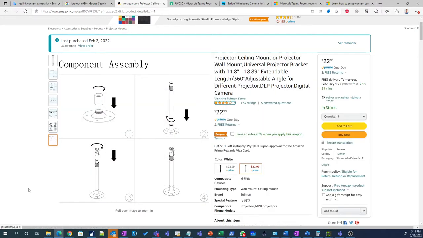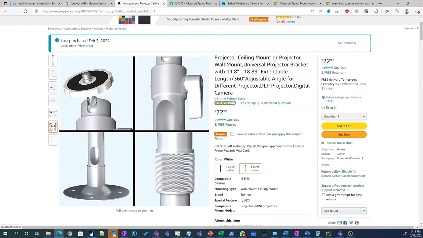I just thought I'd take a look at how it worked for us. It's not for everyone. If you want to do it, you can use the same mount on the wall, and it's very low cost. So with a camera and this device, under $200. Especially if you want to hang it from the ceiling right in front of where your wallboard's going to be, it seems like it could work. So let's take a look at it, see what it is.